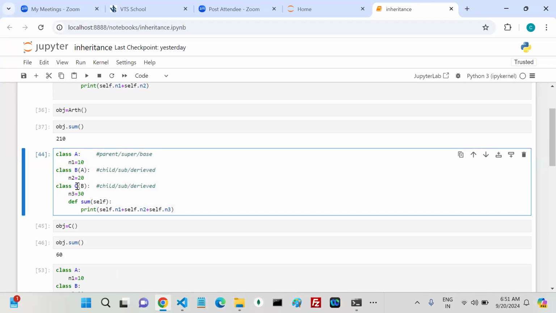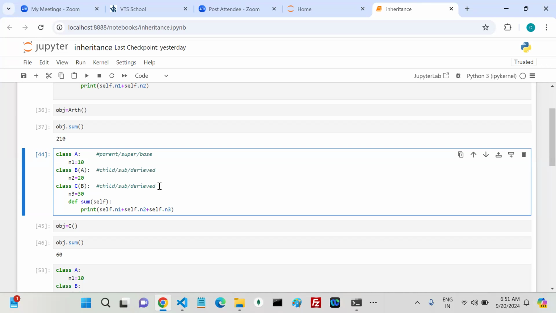Tell me, the class which is inherited from another child class, the class which is derived from another derived class. That kind of inheritance you can call multi-level inheritance or not. Only one subclass, one superclass is single.